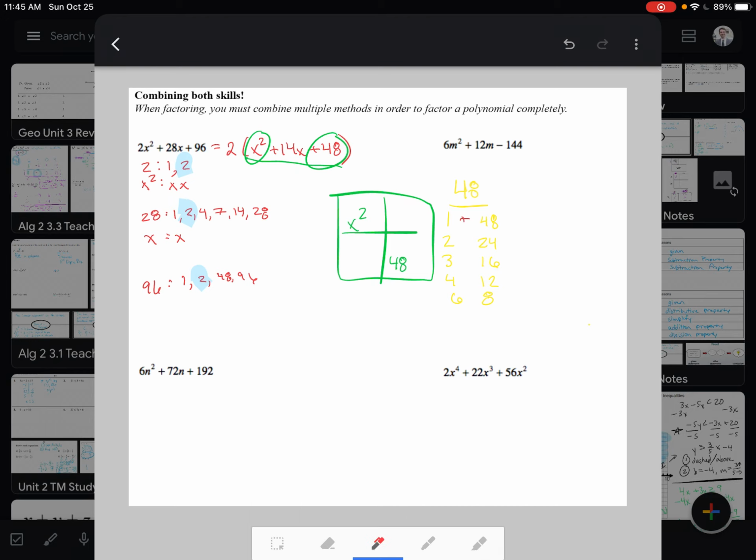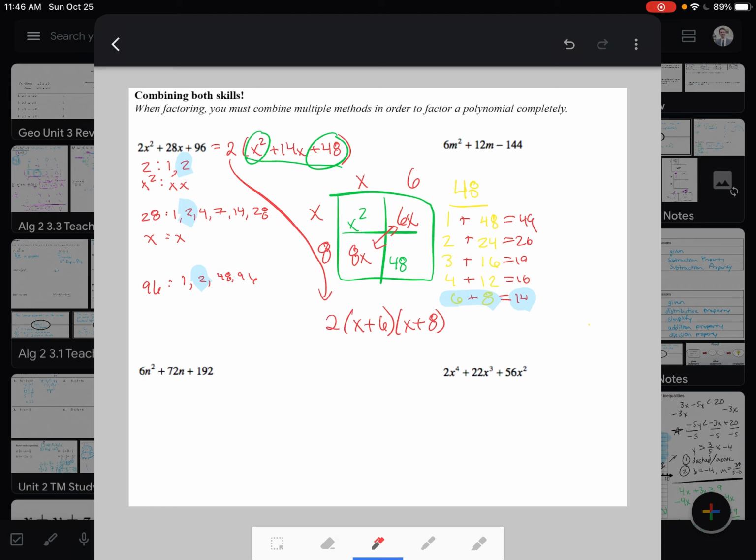Okay, so what sign do we have? It's a positive sign. So let's go through and see which one of these we like. 14 is the number we're looking for. It's also positive, which helps us. So it looks like 6 and 8 are going to be the numbers that we use on the edges of this box. Check our work though. 8x here, 6x here. Put those two together, we get 14x, so we're happy. So final answer for the factored form of just this box is x plus 6 times x plus 8.